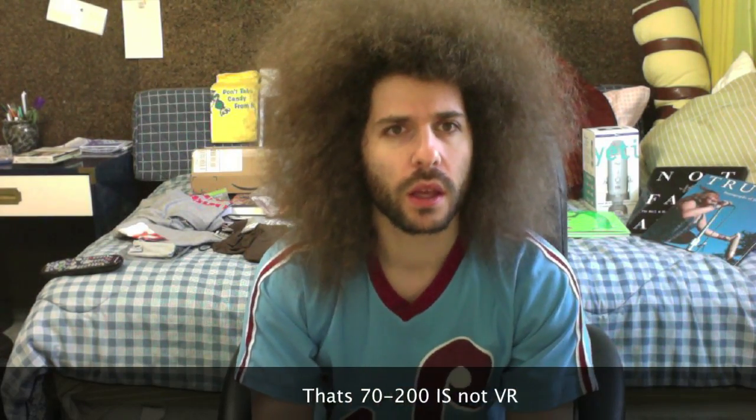I bought this one at Adorama because it was a great deal. Got it without the lens because I didn't want the 18-55 because it's shite. It's good for certain things, but not for what I'm looking to do with it. I also know that Canon does refurbished equipment because Alan's Camera, the place where I used to work and where I currently buy all of my pro equipment, gets in refurbs from Canon. Now, refurb like 70 to 200 VR is something like $1,200. You know, you're saving $500-$600 on this stuff. I'd buy a refurb piece of glass any day. I buy a lot of used glass because it's awesome. You can't go wrong with it.